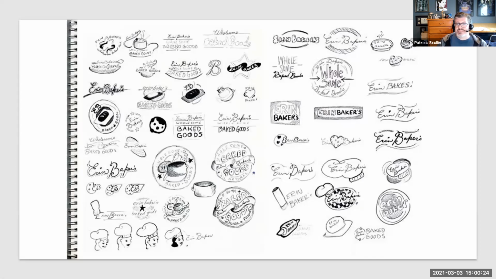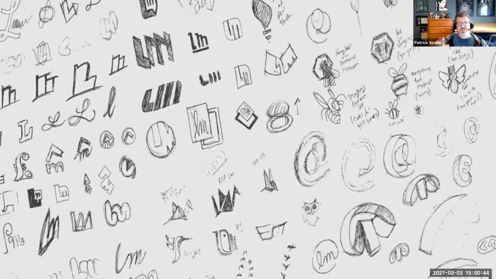This is also a time where I combine the process of sketching and drawing with looking for visual inspiration. You could be browsing the internet, you could be looking at books, just doodling and sketching and thinking through potential solutions. Also, there's something interesting that happens when you get a sketch or a drawing on paper. It almost unlocks the ability to think of another one.